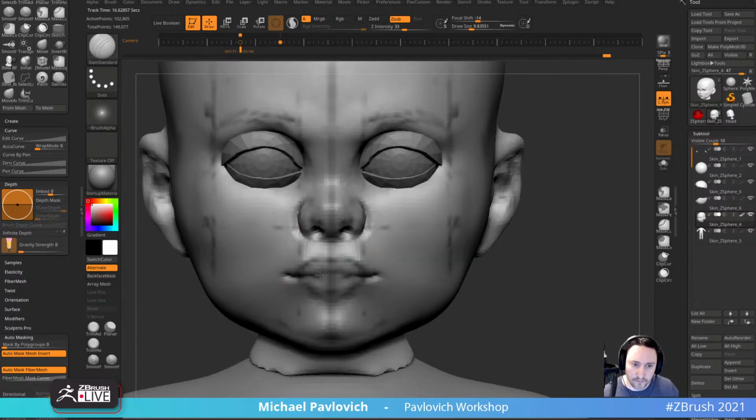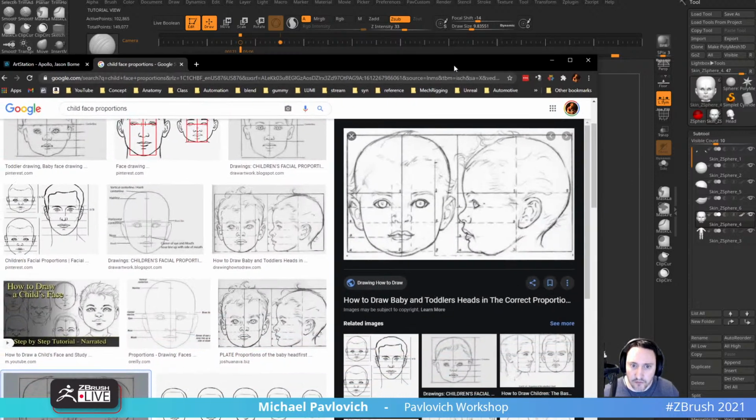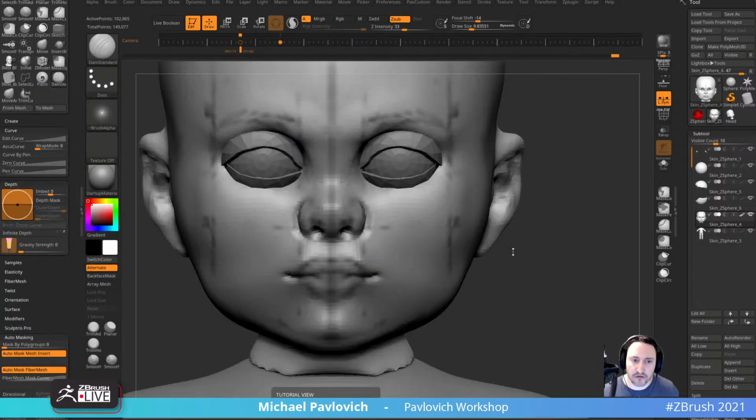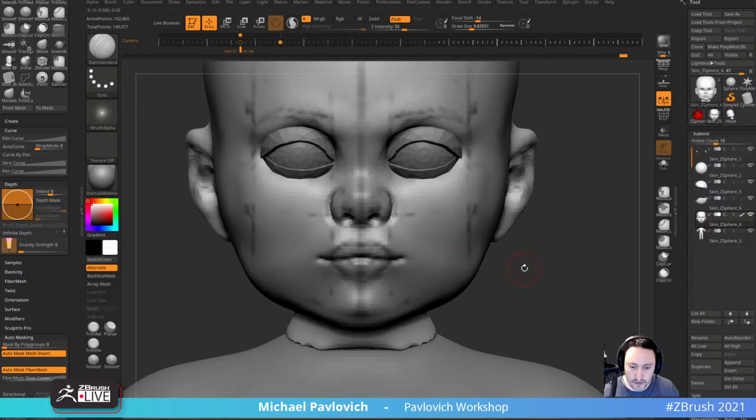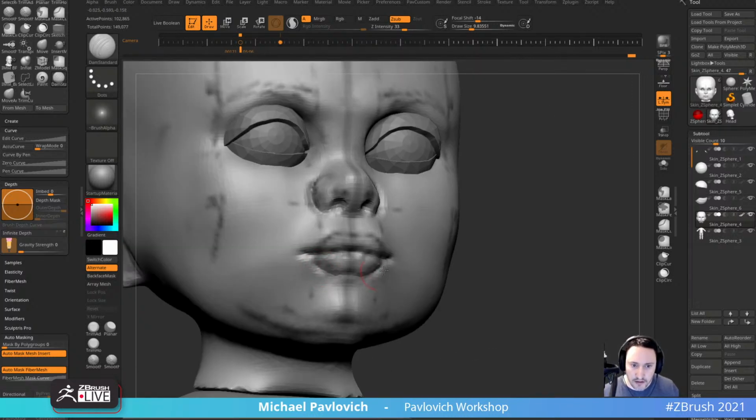We have a little mouth, and looking at our reference here, the inside corner of the eye, the mouth will go for an adult male or adult female. The pupil down will match up with the corner of your mouth, give or take. Proportions are a little bit changed, but again, feel free to do with that what you will.